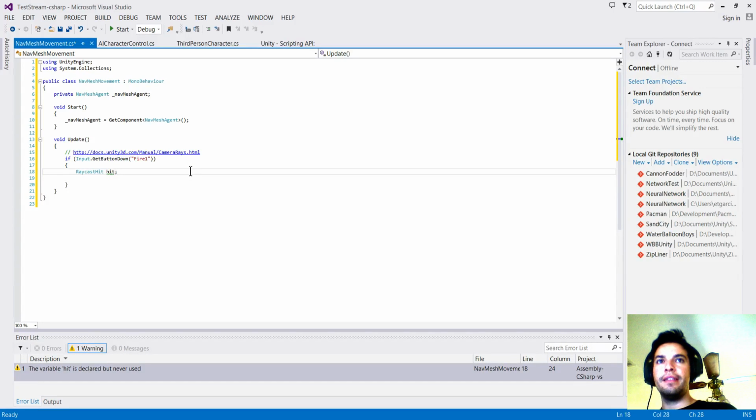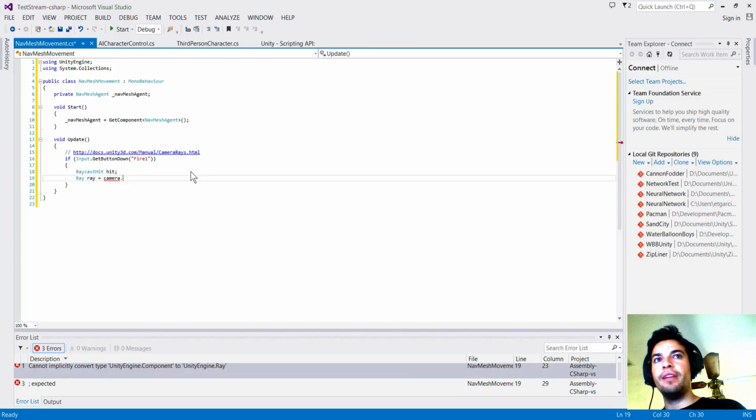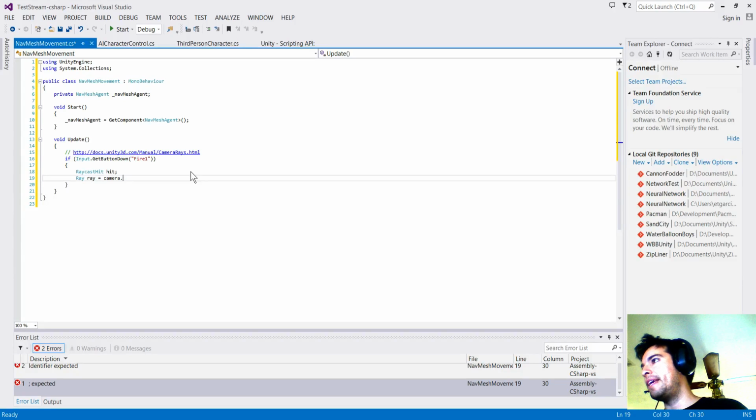Okay, so we have a hit, and then we need to get a ray from the camera to the screen. So we're going to say, hey, ray, I need a ray from camera to screen point. It just has the word camera, I need something a little more substantial. Camera.main.